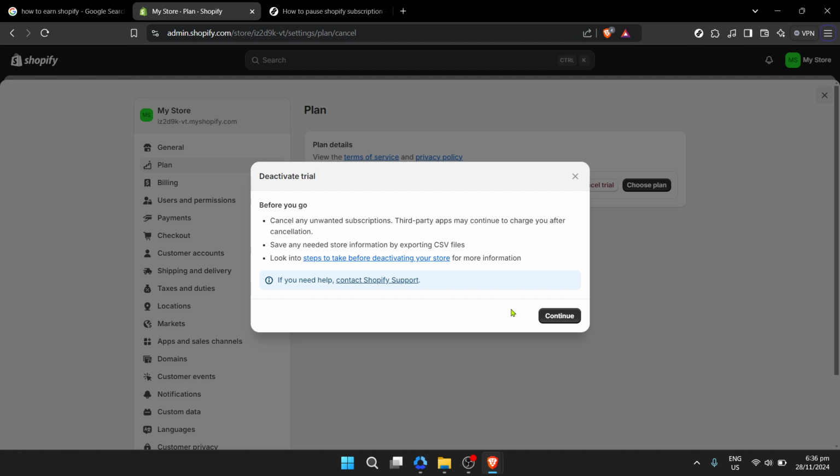In summary, pausing your Shopify subscription is a straightforward process. By following the steps we've outlined today, you can take the time you need away from your store without permanently closing your business. Whether it's for reevaluation, revamping, or a well-deserved break, the option to pause gives you the flexibility to manage your online business on your terms. Remember, the e-commerce journey is a marathon, not a sprint. Taking a pause doesn't signify the end, but rather a strategic pit stop in your long-term journey.